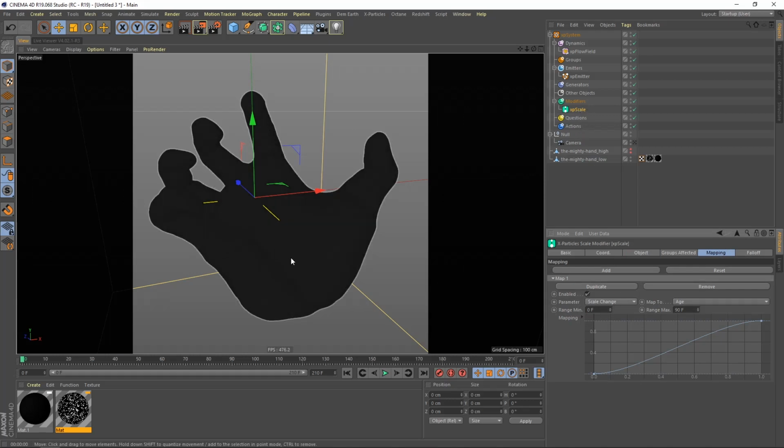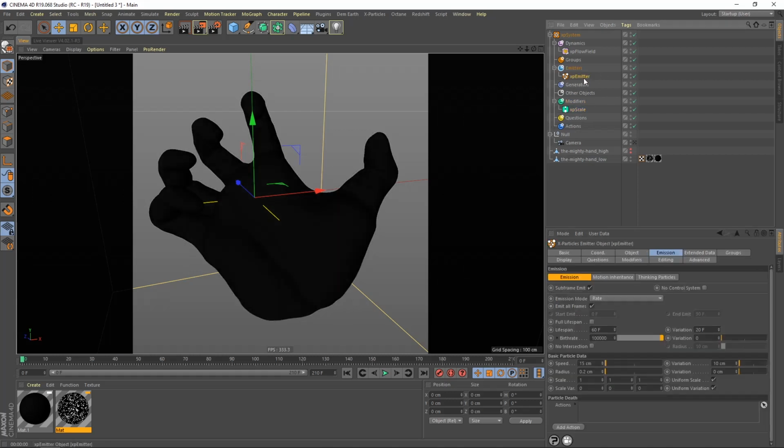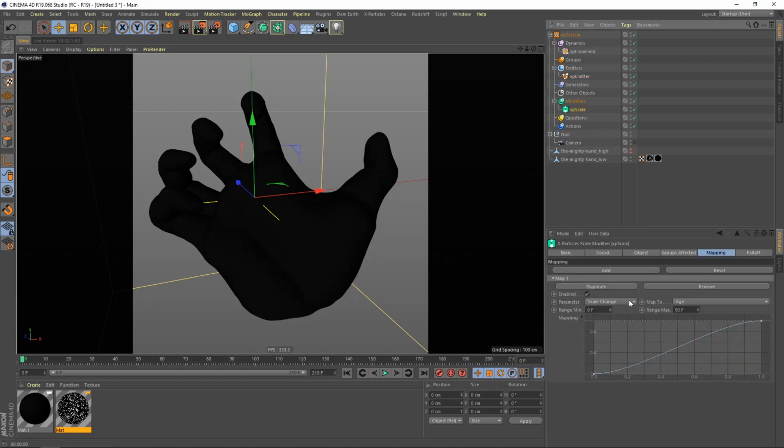So first, we want the particles to have different variation in radius. Therefore, we go to the emitter, go to extended data, physical data, and this is just a placeholder for some information units. So when you give a temperature of 50 and a variation of 50, the lowest ones will have 0, the maximum ones will have 100. So think of this just as a placeholder. Now we go to xpScale.